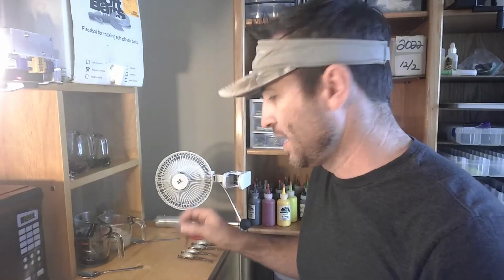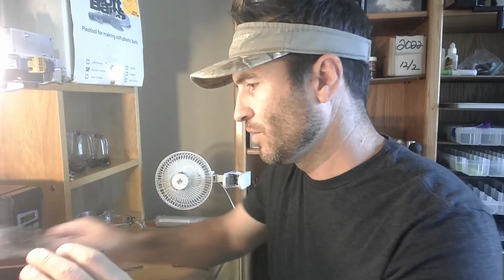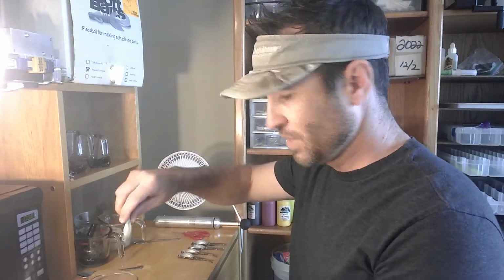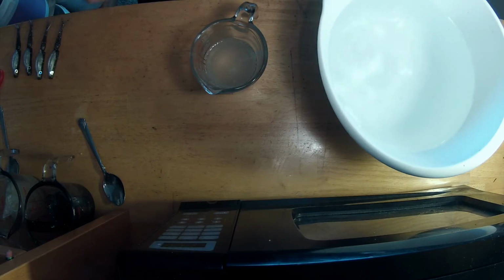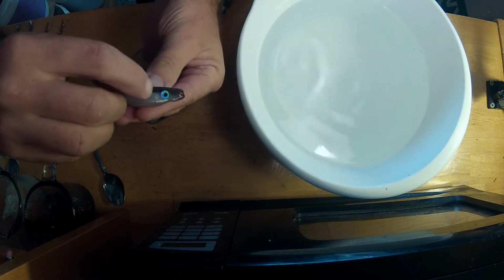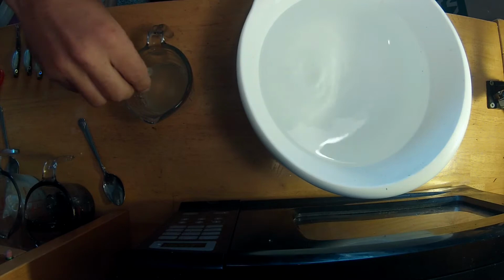Okay, I have the eyes stuck on there. Plastic's ready. I'm taking it out of the microwave. Super clear. Make sure you don't have bubbles, because if you have bubbles, they will show up when you dip them. Now get this water. So I have a bucket of water here, and what I do is I dip them up to about a third of the way, and I'll show you how I do this.